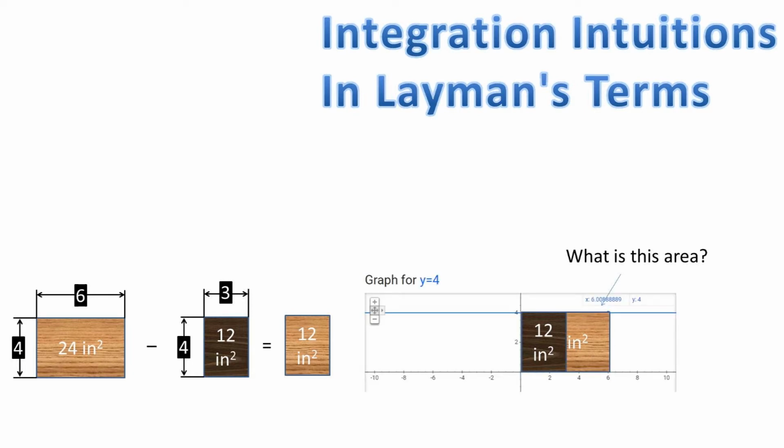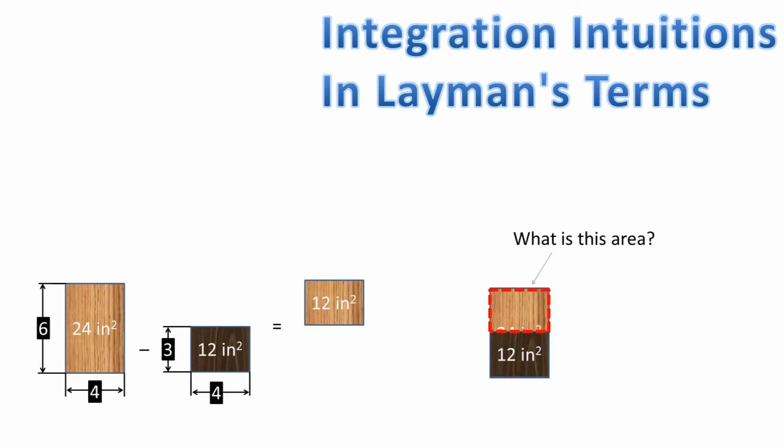The shared height of 4 inches will be what we set y equal to. Now how do we go about using integration for finding the area between the equation y equals 4 and the x-axis to solve this problem? Well, we have a constant 4 that needs to be integrated between length x equals 6 and length x equals 3. Integrating using the constant rule, we are left with 4x, with x being the desired lengths. For example, when taking a limit, we take the top value plugged into the equation minus the bottom value plugged into the equation. Plugging in our numbers, we get an area of 12 inches squared.